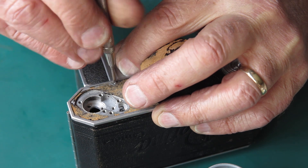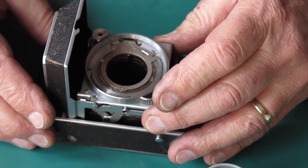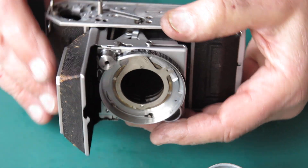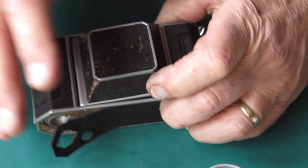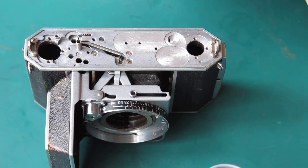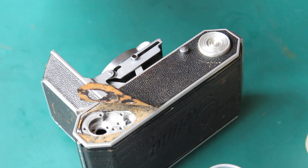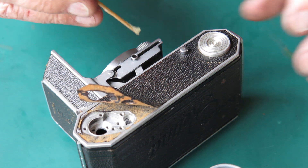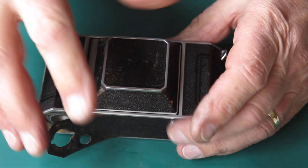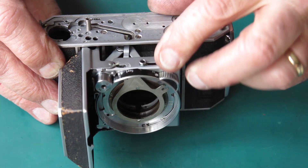That's just a spacer shim to stop the door from rattling up and down. If it rattles up and down it means the front standard can move up and down, and if the front standard can move up and down it means your shutter release position will vary depending on how supportive you are of the front of the camera while pressing. That all looks good and the front door should open and shut — it does. Well, I can put some synthetic grease on the tracks here. The rear tracks I've already done before I put the struts in, but I don't do these before then because I'll only end up wiping it off with my fingers. That action is nice and smooth, and our focus is nice and smooth.